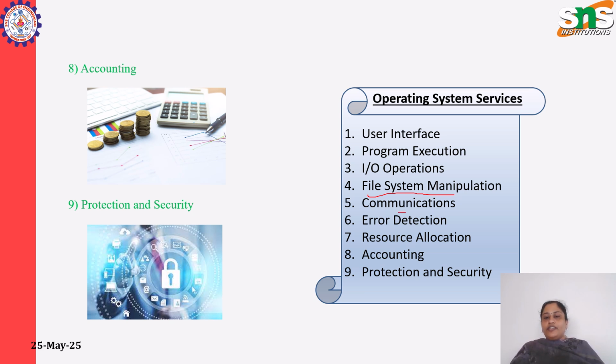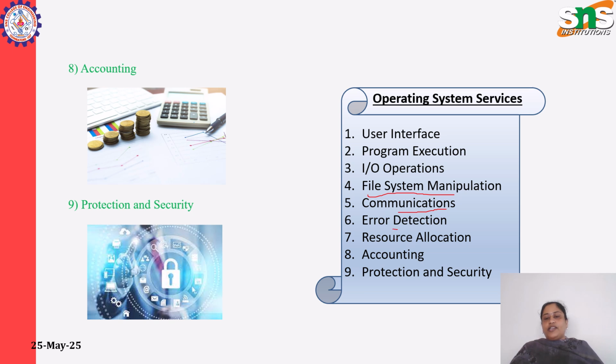The next service offered by the operating system is communication. Communication has to happen between the processes that are executing in the system. This communication can also be a data transfer among them. If the processes are on the same computer, then communication can be done effectively. Also, if the processes are not on the same computer but are connected over a network, then the operating system manages the communication between those two processes.